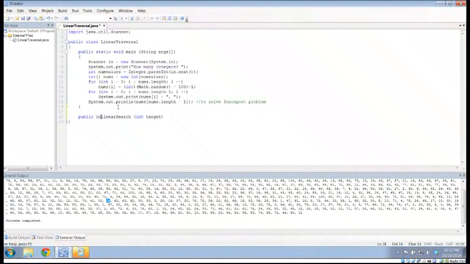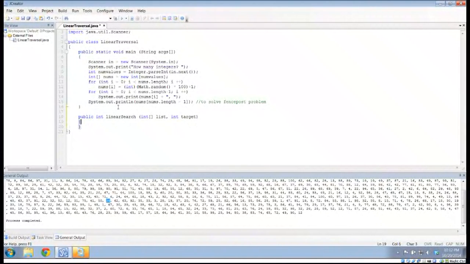So I'm going to be returning an integer position, which box it's in in this particular data set. So I want to get the target, and I also want to give it the list. So I'm going to do an int array called list and the target that I'm looking for.